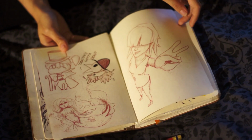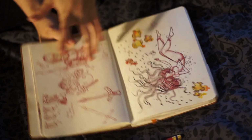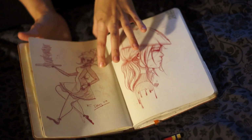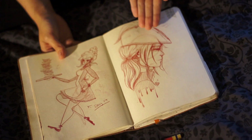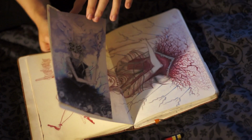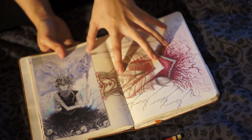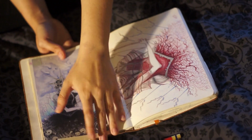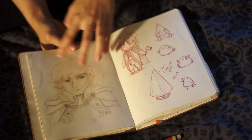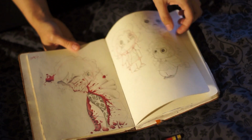I would make it a proper, full finished piece of artwork, and it made it a lot easier to scan some of these in. Tried a bit of foreshortening here, didn't really go well. Some more doodles, some more artwork. But right at the beginning I stuck to things I already knew, so portraiture and full-length people. But I've been getting better since animation, and I've been combining both. So here, little poster which you can buy on my website. And then more stuff, but at the beginning I'm a lot more uncertain than I am a bit later on.